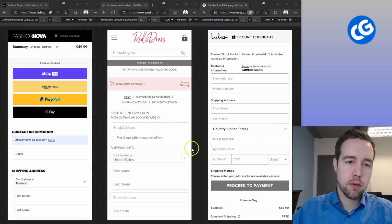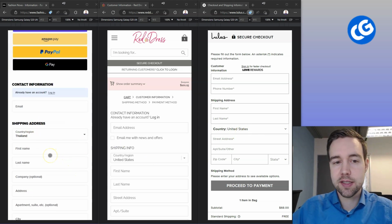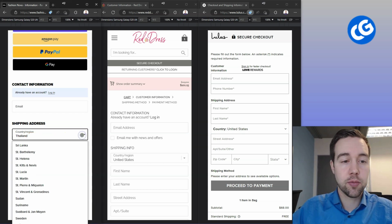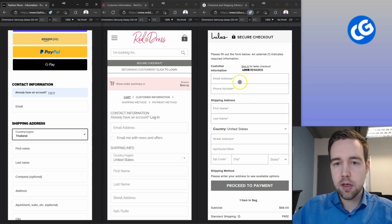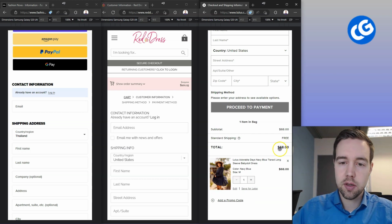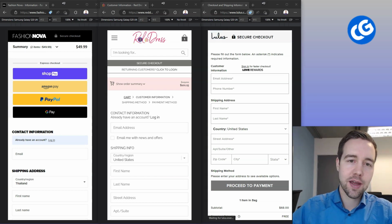There are also some minor differences. For example, Lulus is asking for the country a little bit later on. That's generally been one thing that Shopify has almost certainly tested, because they have a lot at stake when it comes to checkouts. And they've always had the countries first. And this way you can also confirm that they do ship to your country. So that's a nice thing to be aware of. Otherwise, you might be asked to input all these details, and then you may not know that they actually ship to your location. So possibly a huge issue there as well.